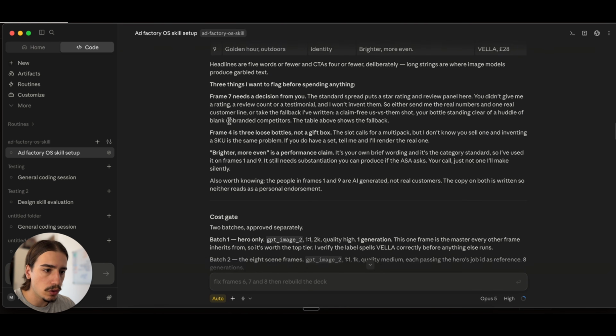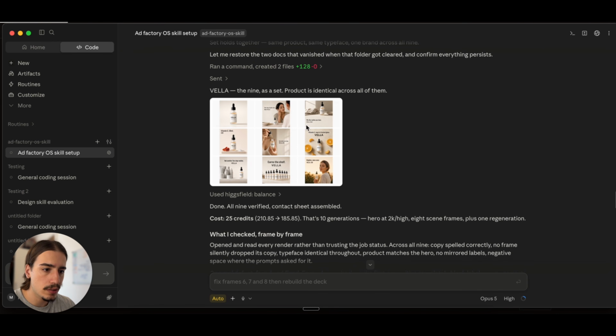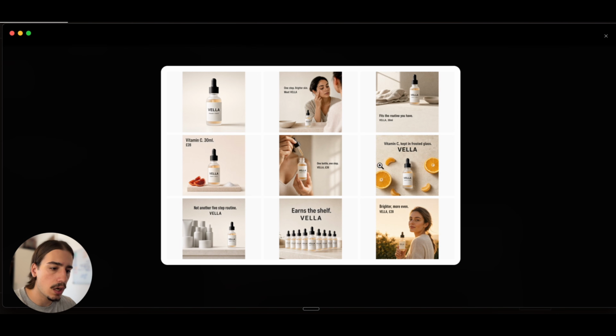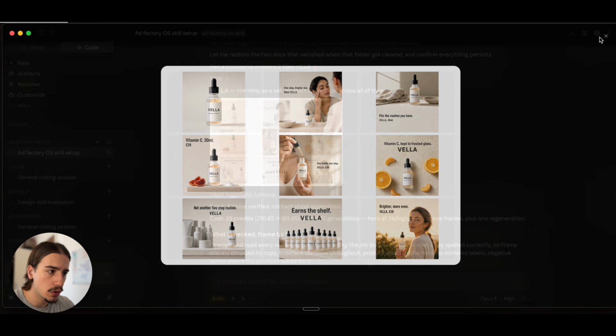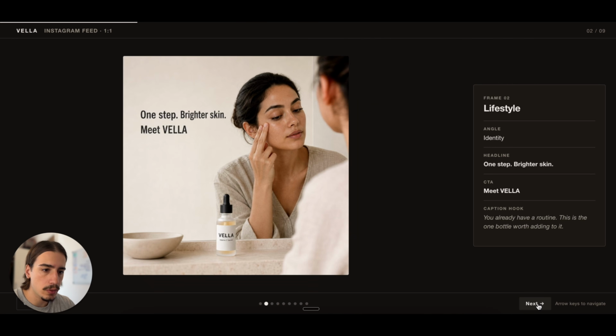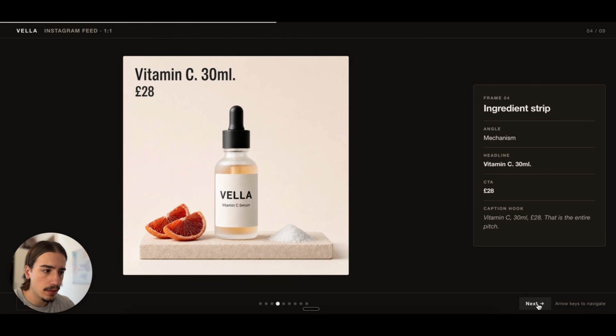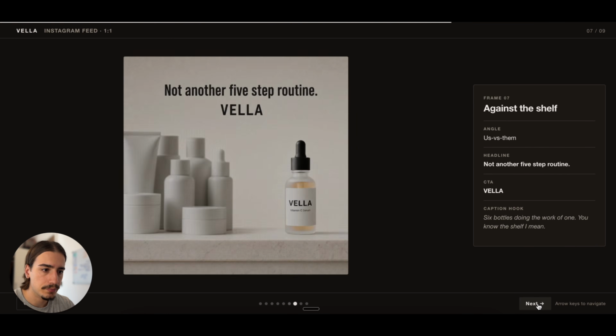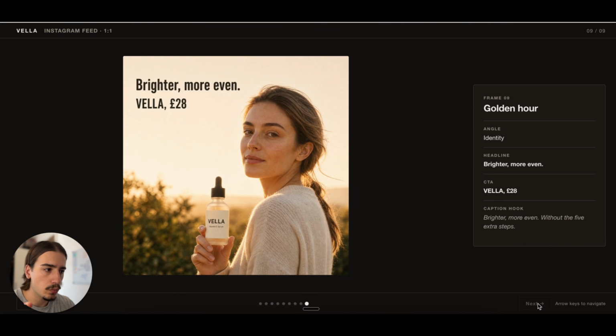Before I show you that, I'm just going to scroll down, and we see our 9 ads here. I mean, if you don't like any of them, you can always go back and change them. You can say be more creative, add more color, etc. That's completely up to you. Now, I've got Claude to go ahead and generate this HTML for us so we can look at each ad individually, and then we can go from there.